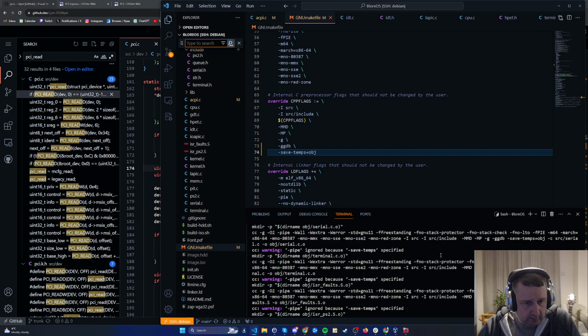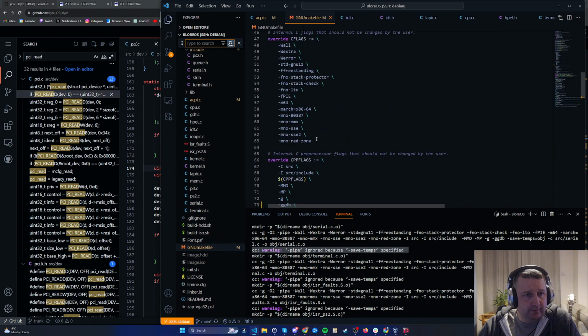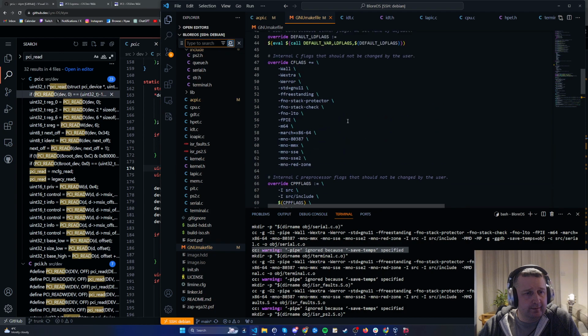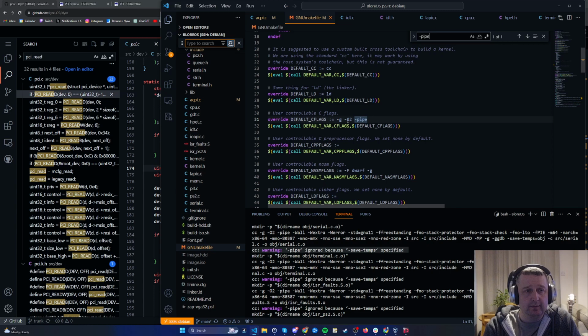Warning: pipe ignored because save temps specified. User controllable C flags. Let's have a look what that one's doing. Pipe flag.